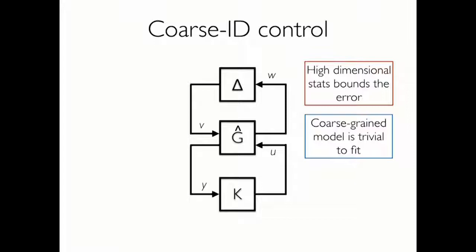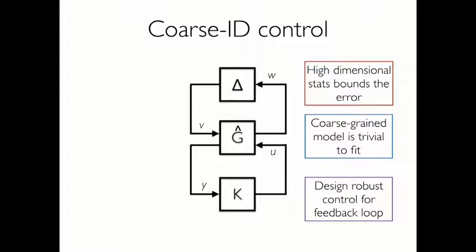And once we've done that, we can now solve a robust optimization problem, which says that out of all the models that could be true, which is this G hat plus the delta, let's come up with a control that should work well. Let's find the optimal control that works for the worst model in that set. And this is what we're calling coarse ID control. It's coupling this: the robust control is the part where, if I hand you the estimate and the delta, what to do. The ID part is actually estimating delta and the G. And the question is, can we put those together in an end-to-end way?